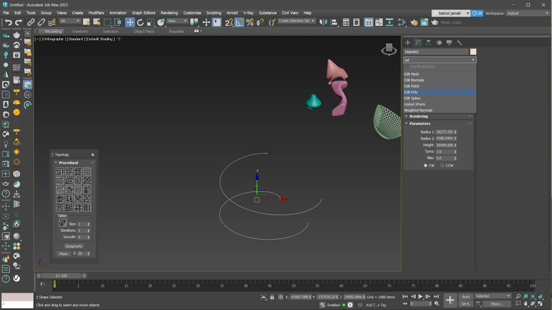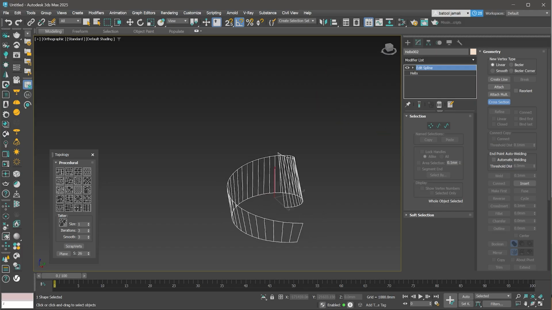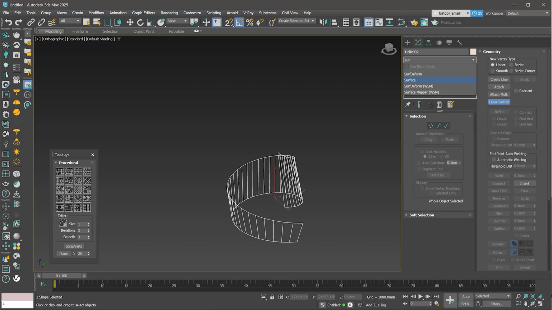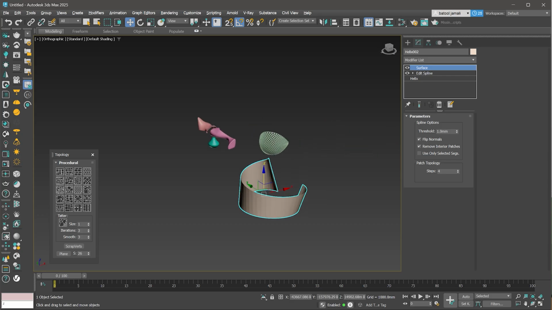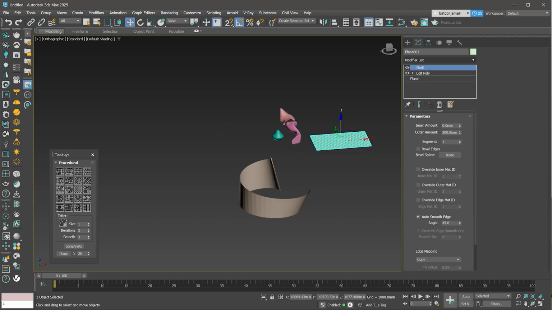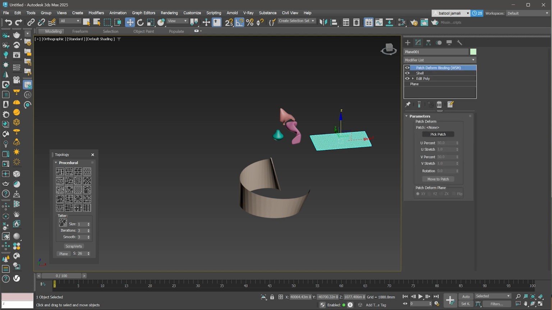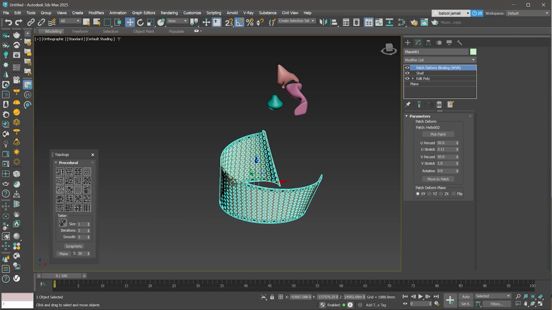I'll add edit spline, attach the second line, and then I'm going to use cross-section. You can use the cross-section modifier if you prefer. And now I have this kind of shape. I'll go to surface. This is my surface. Now you can flip the normals if you want. So this is the surface, and let me delete this patch deform and apply a new one. So patch deform WSM, pick patch, and I'll select this one, and then move it to cover the side, and then you can scale it around until you reach the kind of design that you want.